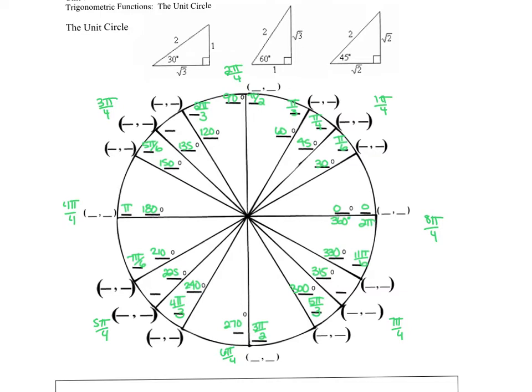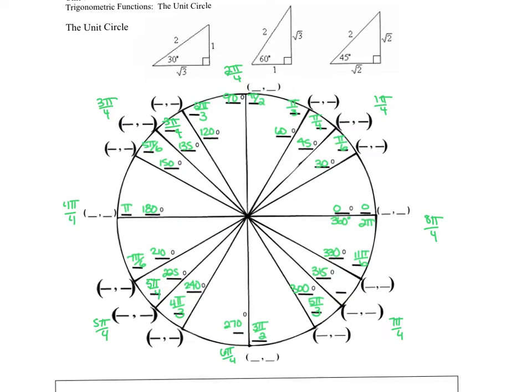Well, 2 pi over 4 is already on my unit circle. It does reduce, it's pi over 2. 3 pi over 4 does not reduce, so I'm going to write 3 pi over 4 on my circle. 4 pi over 4 reduces by 4 to pi, but it's already there. 5 pi over 4 is next, and it does not reduce.